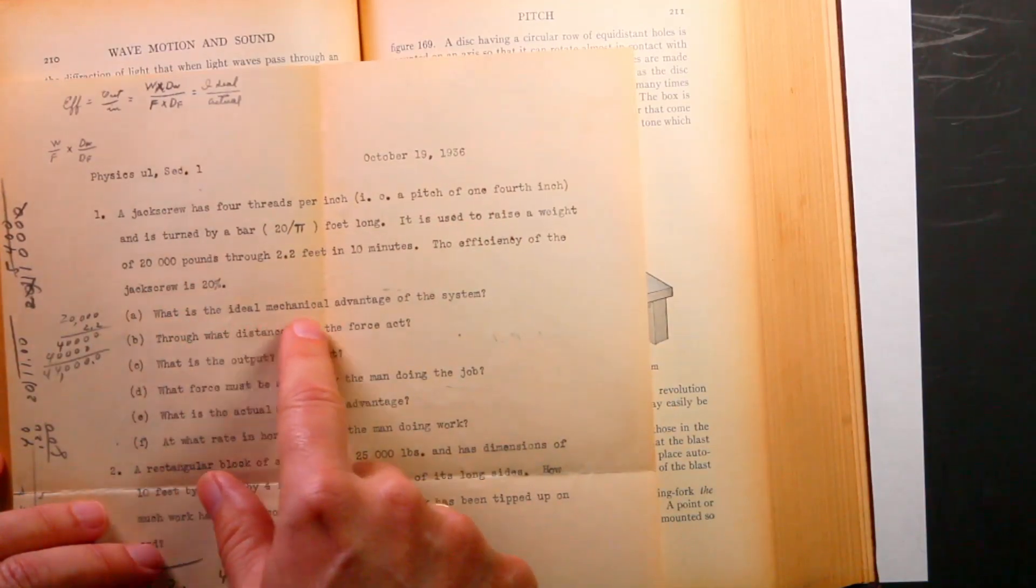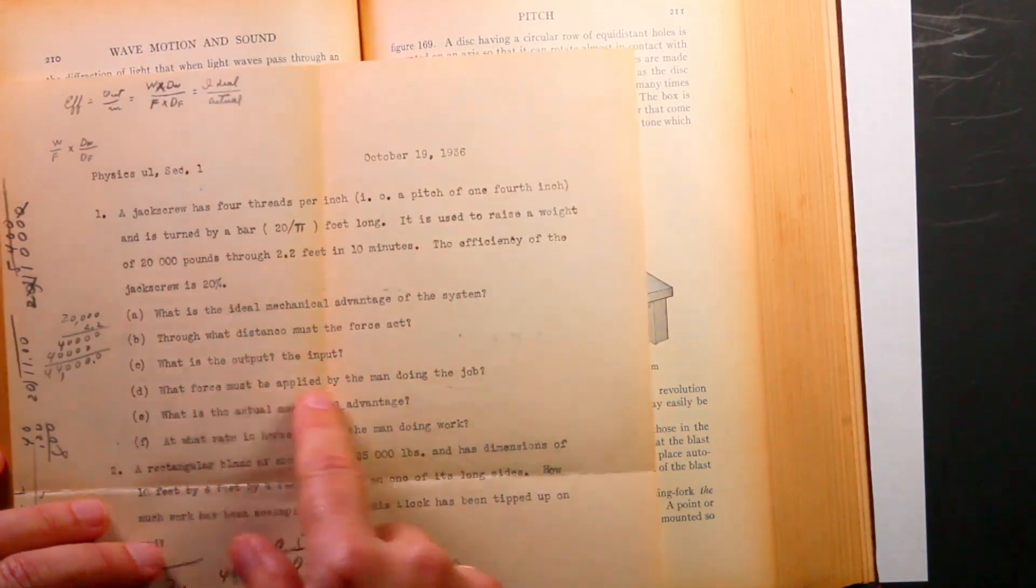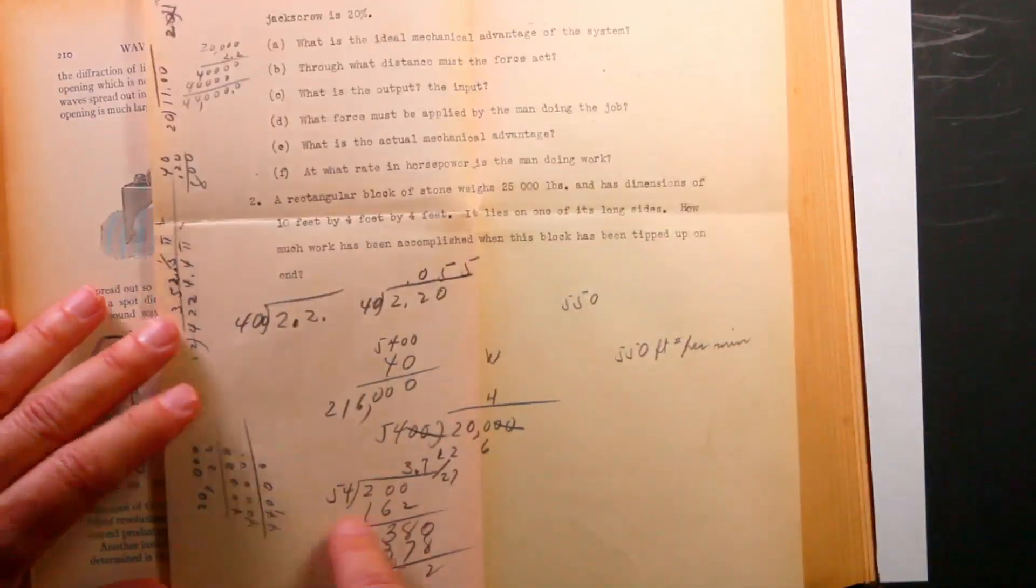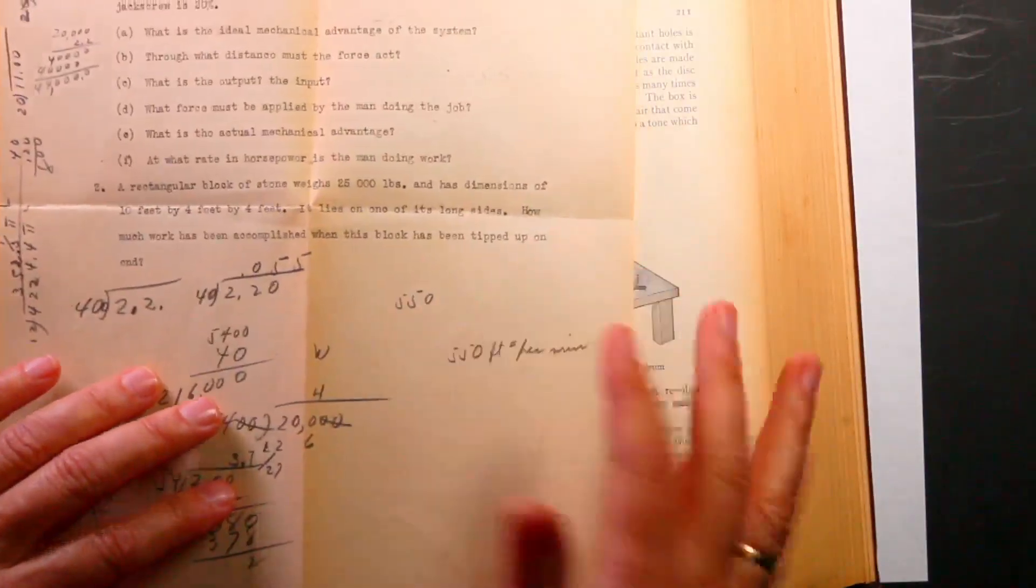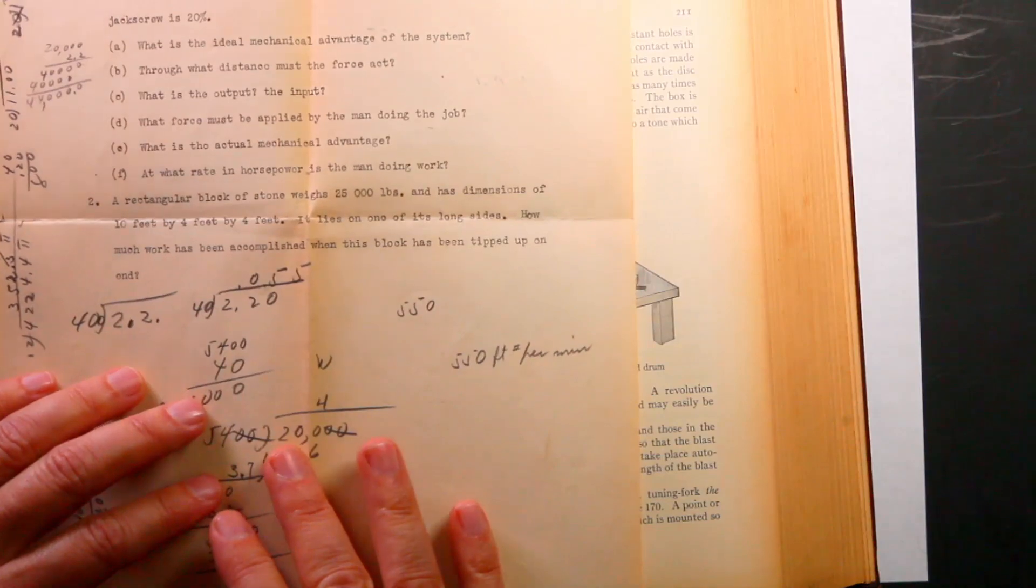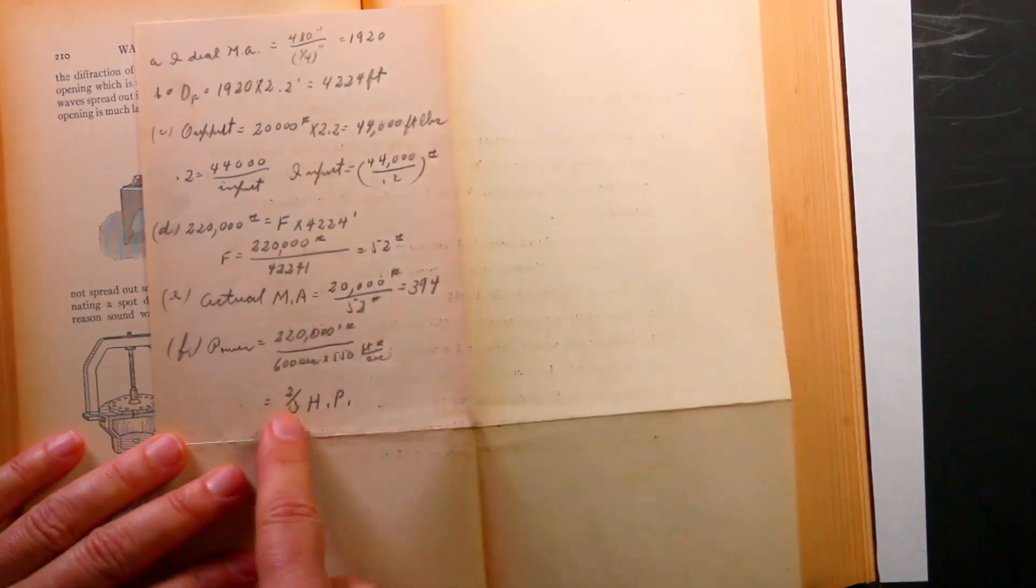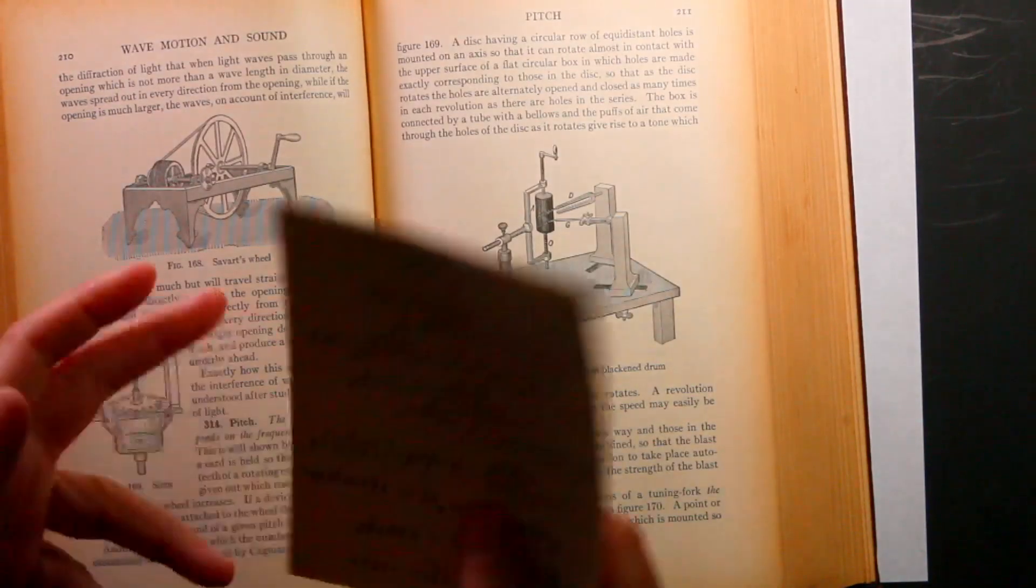So what is the ideal mechanical advantage? What's the output? And I love this, right? I love all the notes right here. They did all the calculations by hand. They didn't have a calculator. So they have to do it that way. It's just, I don't know. Down on the back. Calculating the answer in horsepower. That's just, that's kind of cool. I think there might be some more paper in here.